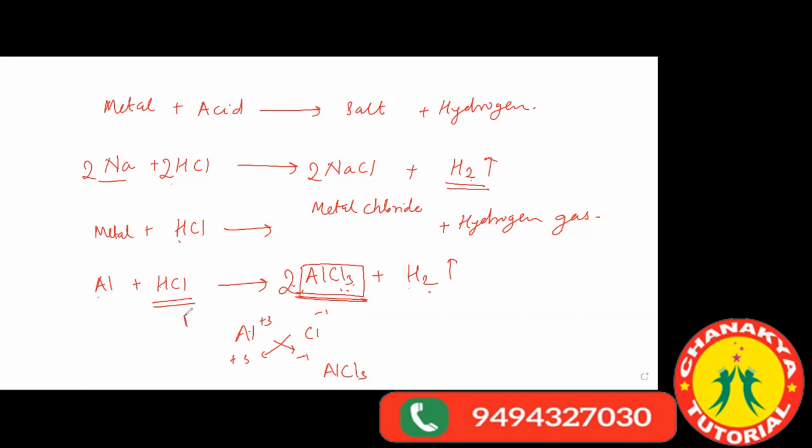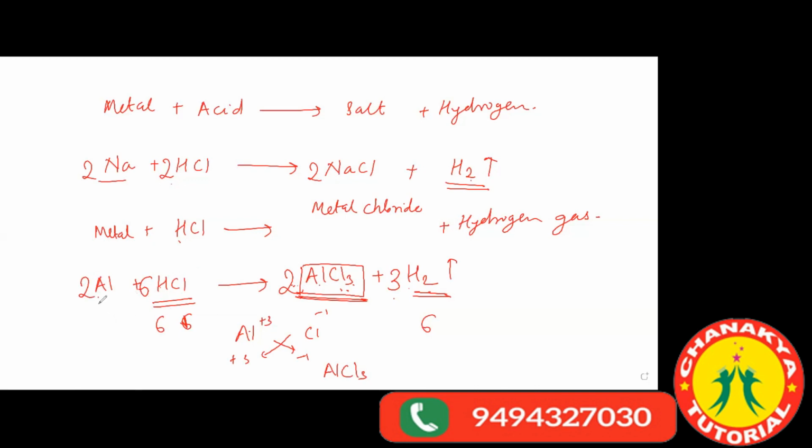Here how many chlorine? Only 1. To convert into 6, I am supposed to multiply this entire HCl by 6. So your chlorine becomes 6 and your hydrogen also becomes 6. Right? Here hydrogens are only 2. To convert it into 6, I should multiply it by 3. 3 2s are 6. Right? And aluminium here 2. And to balance it, I should multiply this aluminium also by 2. Clear? Yes, ma'am.